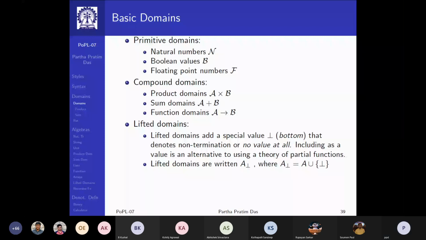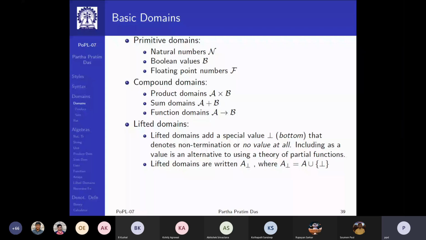Now, often we use functions where all elements in the domain have a mapping, and we call these total functions. But it is possible to deal with domains where all elements may not have a mapping to a codomain element. So these are called partial functions. For such, we can model every partial function as a total function where all elements in the domain that do not map to any element in the codomain are taken to map to bottom.